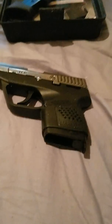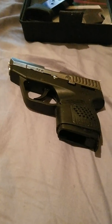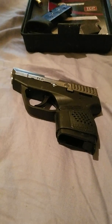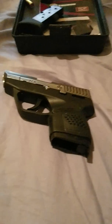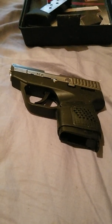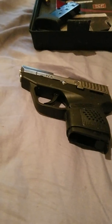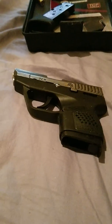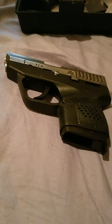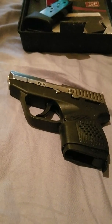The little input that I give them and everybody gives them, and what they see out of their warranty exchanges and the work they have to do, they catch on. A lot of companies don't even catch on to, well, if you got 10 different guns of the same model and they're all having the same problem, and you're replacing the one part and it's fixing 5 of them, I'd imagine that the next 5 will get fixed just the same because of the same issue. But things happen, and they might replace that just thinking that was the only part that needed to be replaced, but maybe it was an extractor broke off and got into something and chewed something else up.